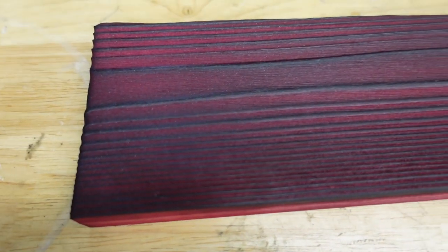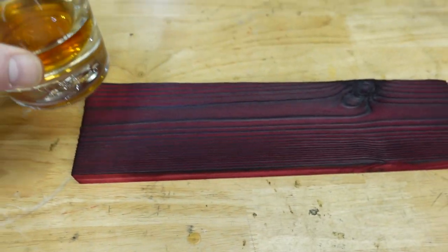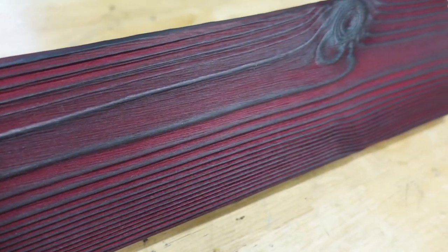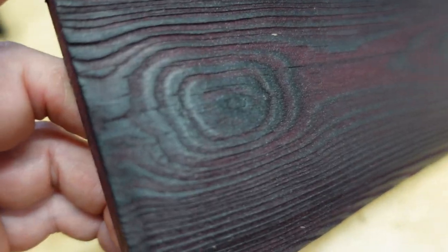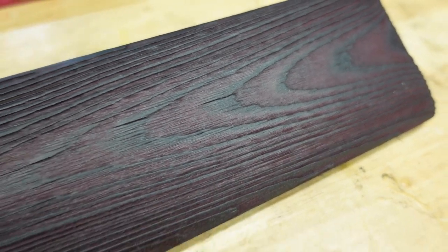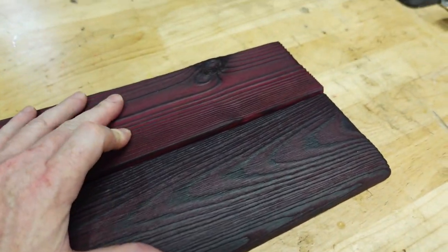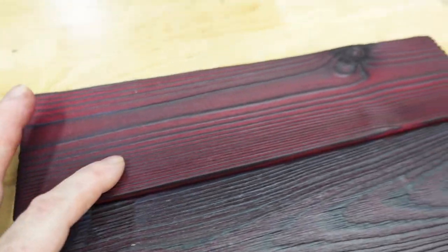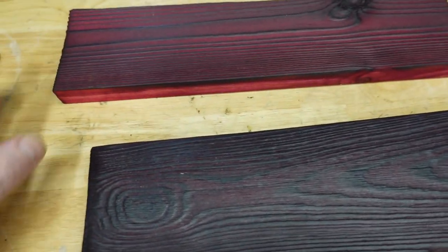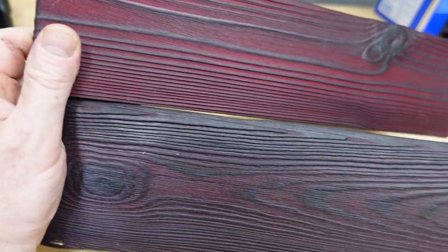Next we have big box store pine and oxblood red leather dye and whiskey. So let's see if we can get that a little bit better. Look at that. It looks really, really good. Again, I would say character of the wood, the antique pine definitely wins out. So check that out. But when you put them together, this one definitely pops more. So again, I almost say a toss up. If I had to pick one, I think I would pick this one for the red. But I mean, look at that.